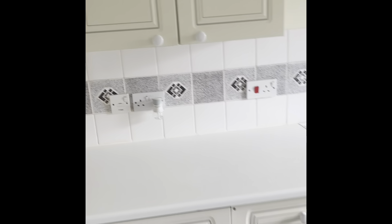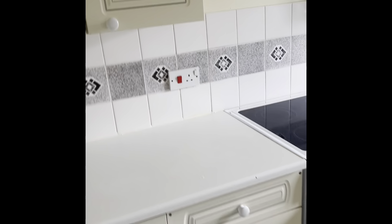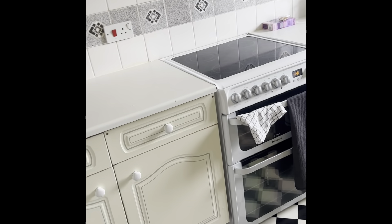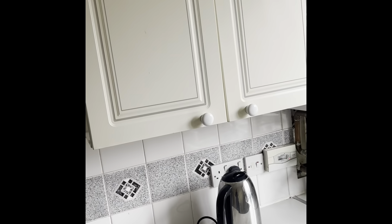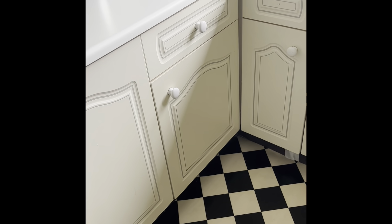This is the kitchen space. As you can see, there are cabinets — the top ones and the bottom ones are where I keep my stuff. This is a small cooker that we share, and the next cabinet is for my flatmate — she uses that one and the one below it, so I won't be opening those.